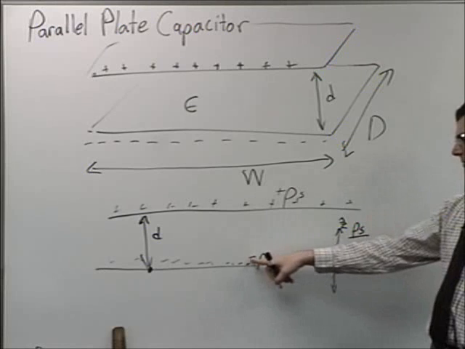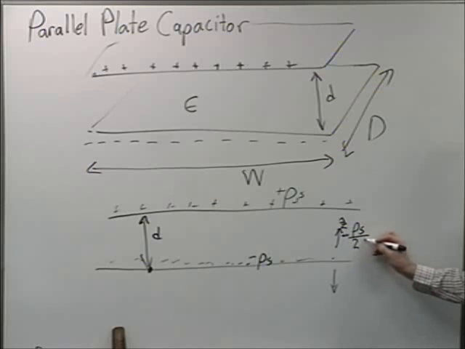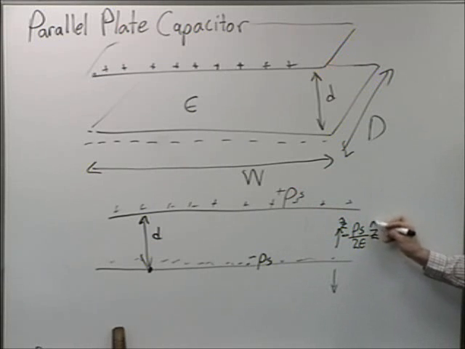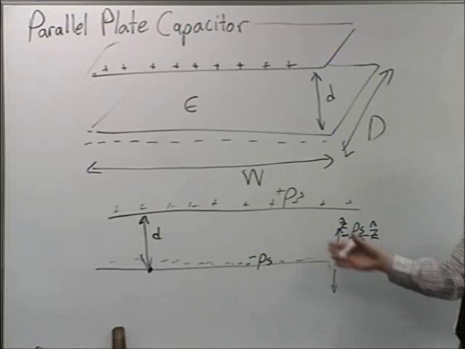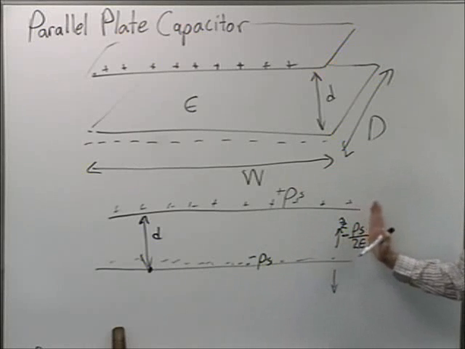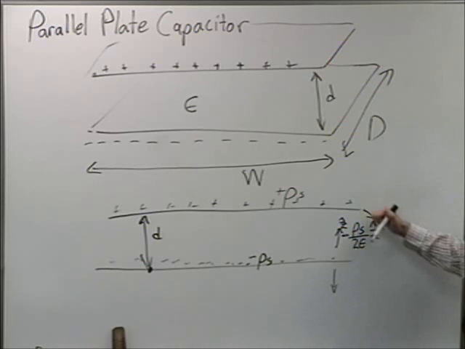And this is actually a minus. I put the minus at the bottom. So I got to put a minus rho sub s over 2 epsilon. Whatever material I put in there, I got to put that epsilon permittivity in the denominator. And we found that this was a constant, regardless of where you were in height, or x or y. And this is true for even a finite parallel plate capacitor until you get towards the end, and then the fields kind of bend off a little bit like that. But you don't have to worry about that. Let's just pretend it's infinite for a second.